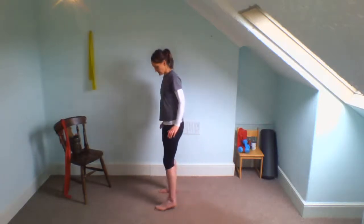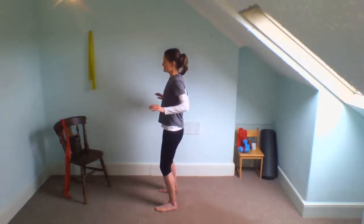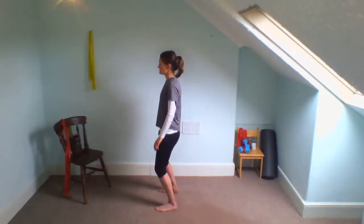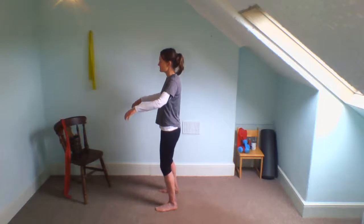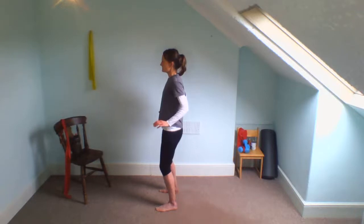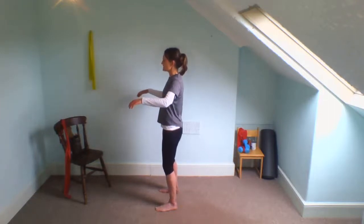So I'm going to turn so you can see this movement from the side. You don't have to look. Breath in. So the movement's starting in the ground, finishing in the ground. Just picture the spine as we rise up, that long spine, proud but relaxed.